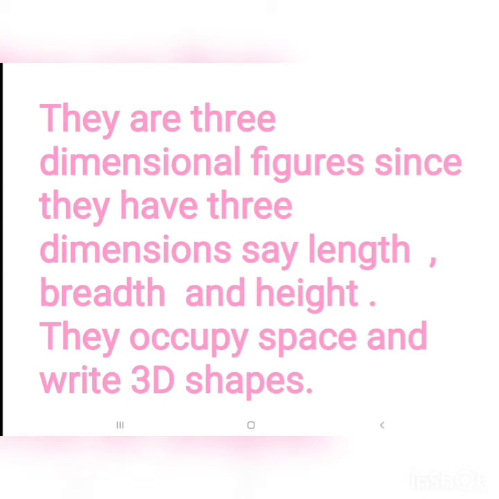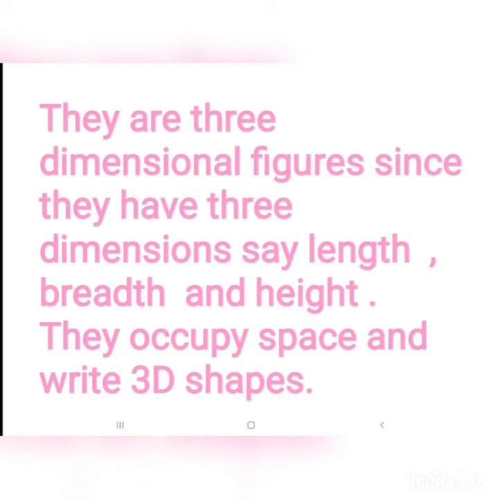Now when you see these solid shapes, you can see plane shapes in them. For example, if you consider the cube, what are the faces of a cube? Yes, all the faces are square. Now the cuboid: two opposite faces are rectangles, then the other two faces will be squares. So these plane shapes you can see in solid shapes.